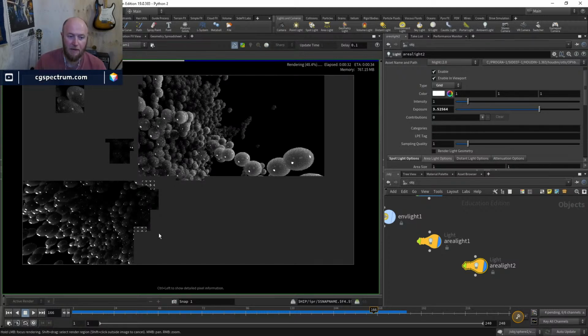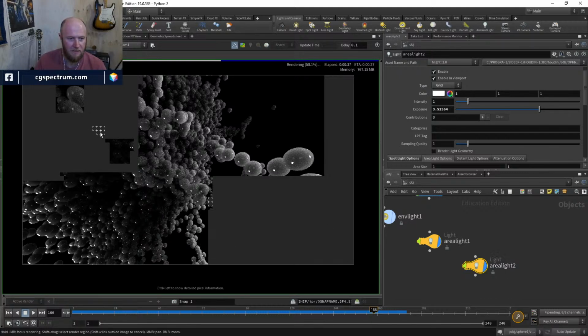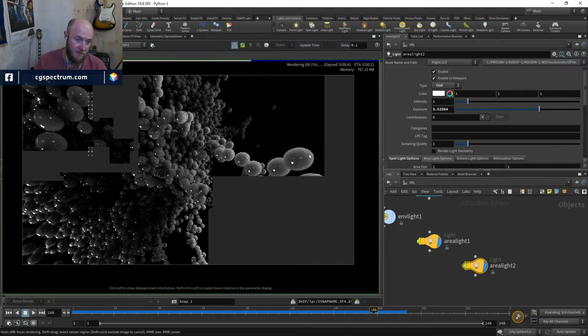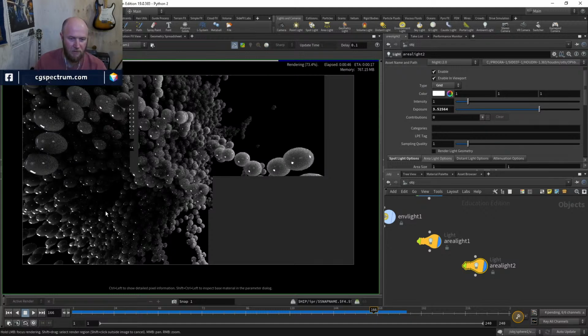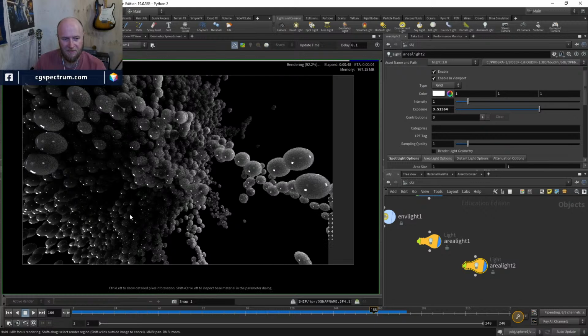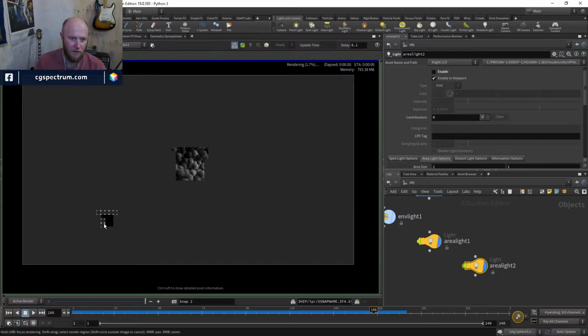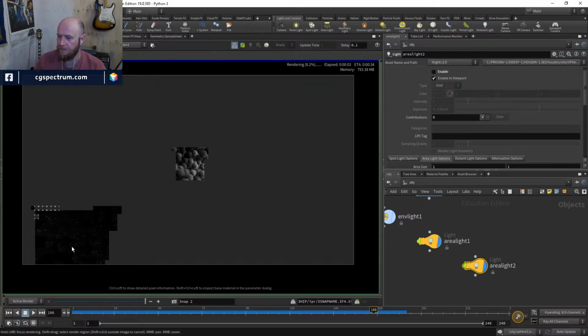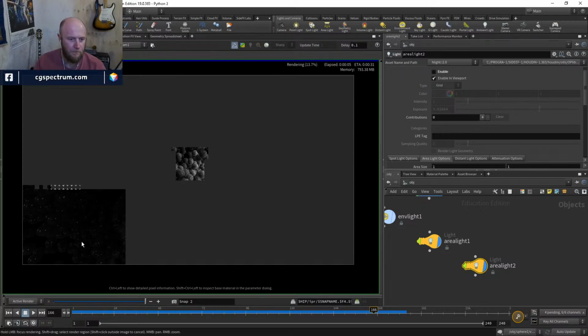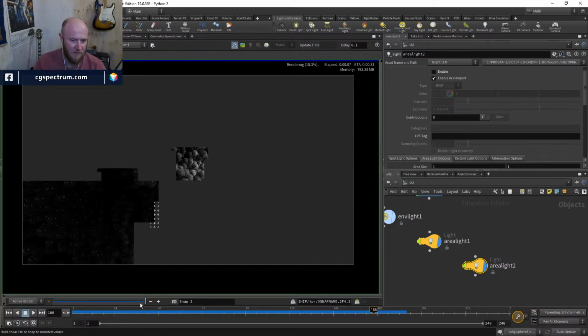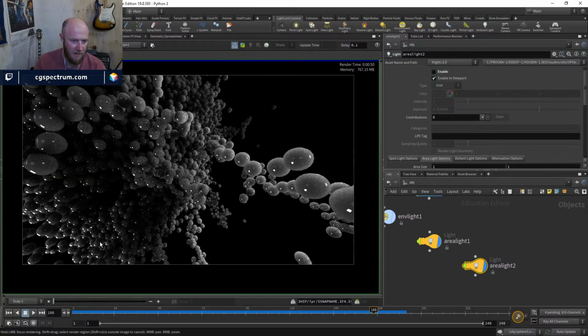And I should have taken a snapshot of my previous render, which is something that I do as well, so that I can compare what the previous render looked like without that light. I am liking some of what this is doing, but not totally. It's giving me some interesting illumination in this area, which we didn't have before. So I'm going to take a snapshot of that and then turn this one off, so that we can compare what we had. There you go, you can see it's very dark now. In comparison, that is much more interesting.